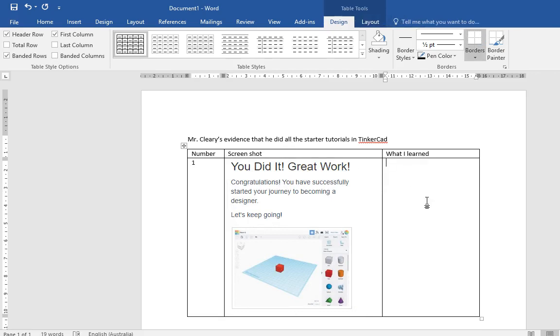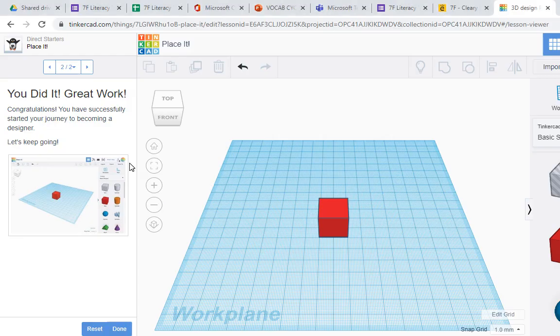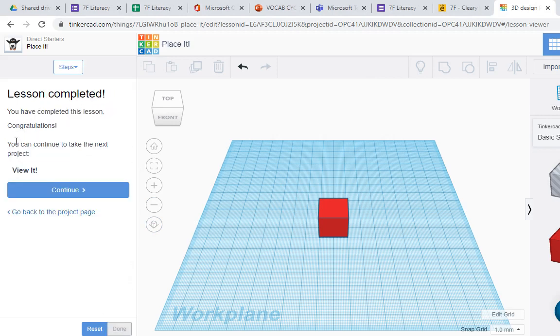And what I learned: how to place a shape on the workspace / work plane. Cool. Okay, and that's all I need to do. So I click done here, and if I click continue over here, I should be able to get on to the next one. Cool, lesson complete.